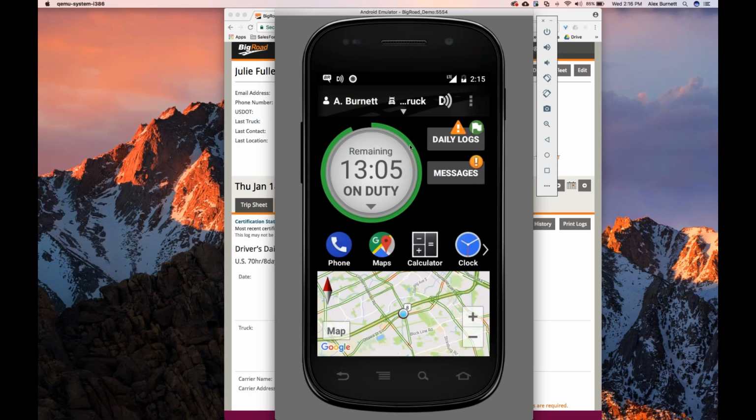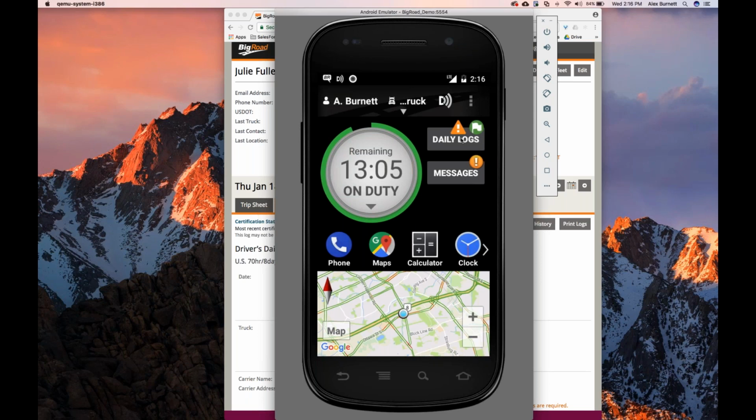Now, once we're on this screen, we can see right away, okay, I'm already on duty. I have 13 hours and 5 minutes left. That's wonderful. If you've attended any of our other training sessions or webinars, you'll be pretty familiar with most of this. But something new is this green flag right here. What this is telling us is that this is a carrier edit. That edit that I just made, that I said the driver will be able to accept or reject, that's exactly what this is. It's an indicator saying somebody tried to make a change to your log. Do you want to accept it or not?